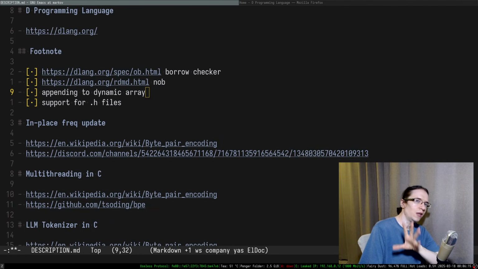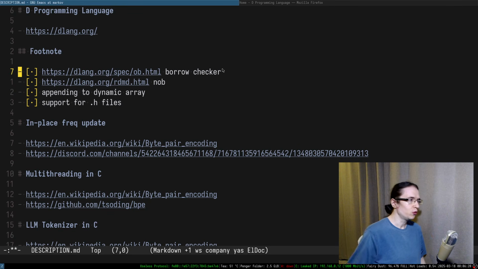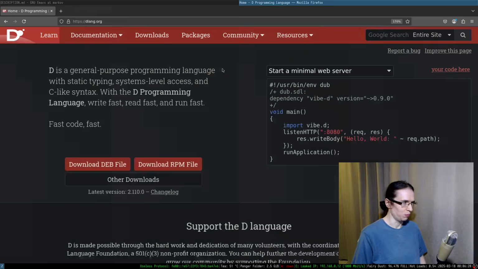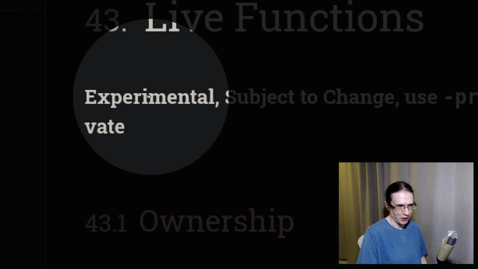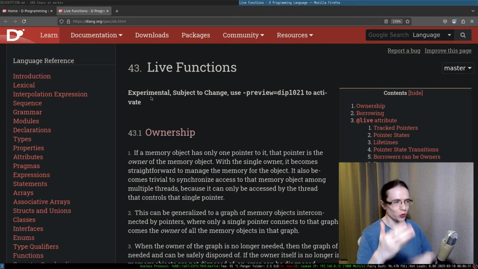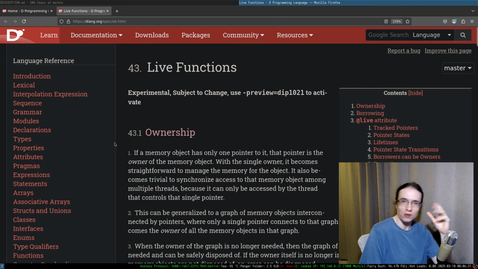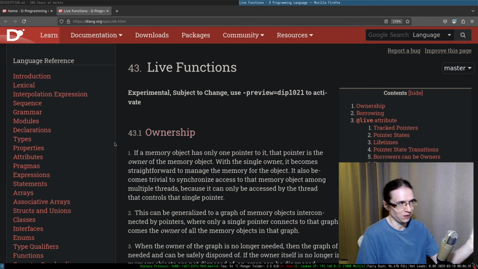All right, this is an offline footnote session, and I would like to go through some feedback I've got after the main session. First of all, apparently D does have a borrow checker. I mean, it's an experimental feature that you have to explicitly enable, but it's a borrow checker nonetheless. I guess it was really bold of me to assume that D doesn't have some language feature. I really apologize for that.